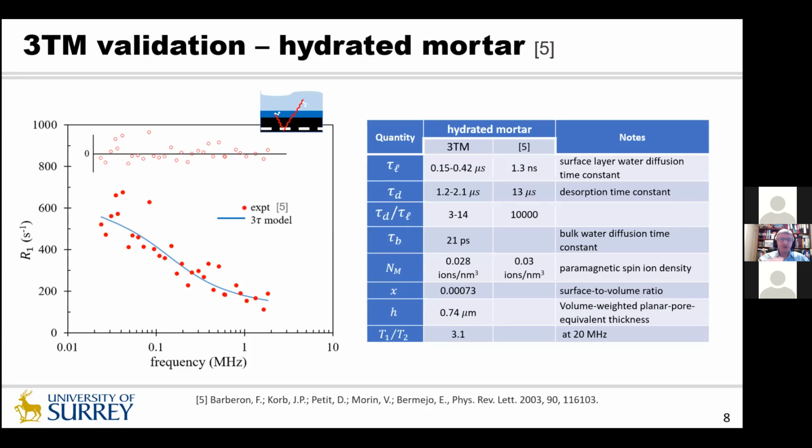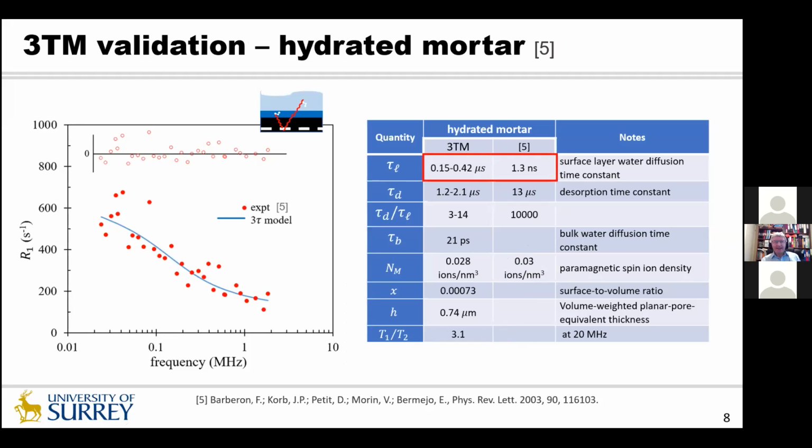Moreover, these authors produced a series of fast field cycling curves as the mortar was setting after it was hydrated. And what you see in front of you is the final set of data after 12 hours. The downside of using this data is it's somewhat scatty, but an upside is that in addition, these authors also undertook electron spin resonance measurements and determined the density of the paramagnetic ions in the solid and identified them as being iron 3+ ions.